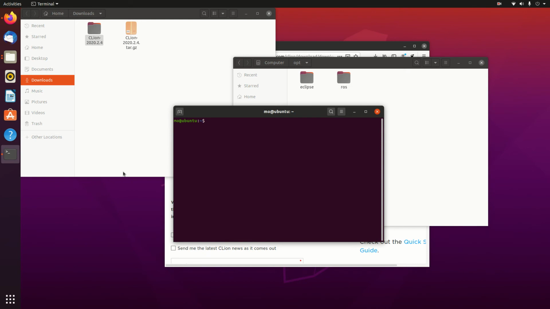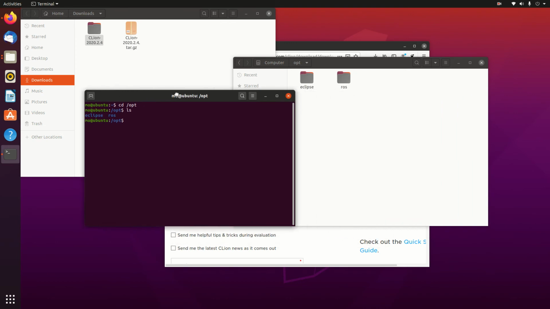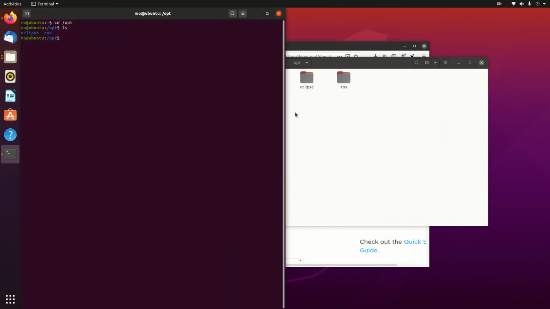And then move it to that directory, which is cd /opt, this directory. I use the list command, and as shown here, it contains the same folders as shown in the window.